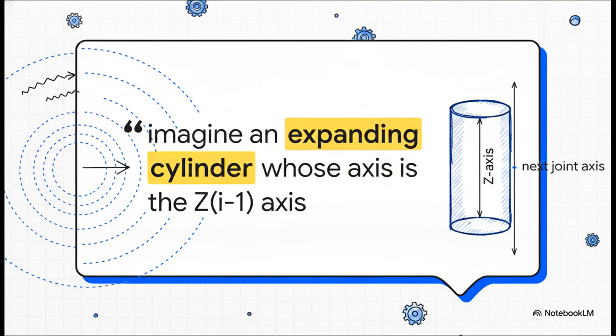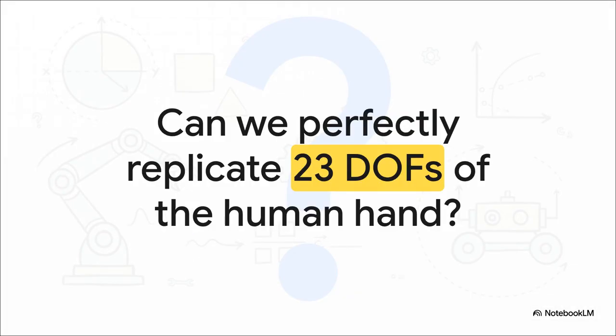Now, I know simply reading the definitions of parameters can sound a bit dry, but check out this visual approach for understanding the parameter A. Visualize the link parameter A as an expanding cylinder whose axis is the z-axis, expanding until it just touches the next joint axis. And this brilliantly illustrates how engineers bridge that tricky gap between abstract math and physical reality. It's an evocative, almost sketchbook-style visualization that makes the completely abstract concept of a DH parameter feel physical, intuitive, and honestly, easy to grasp.